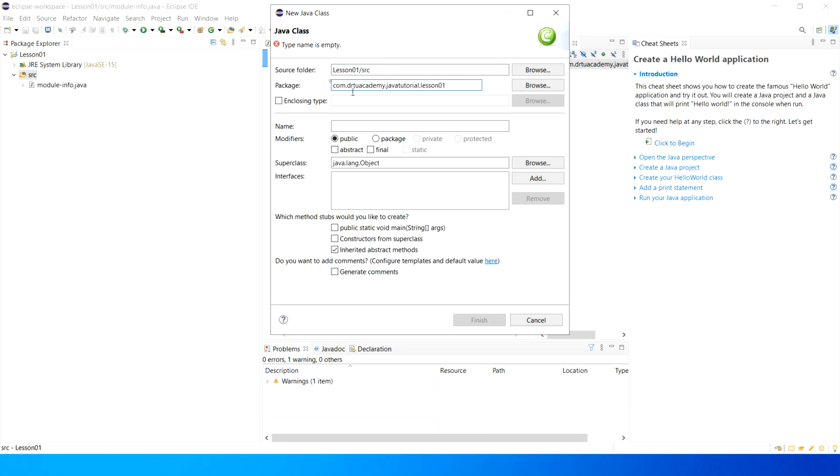Remember that the package name and the module name have to be all lowercase. The class name will be, we should give it a name, code tester. Click finish.